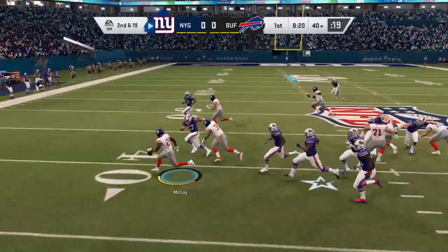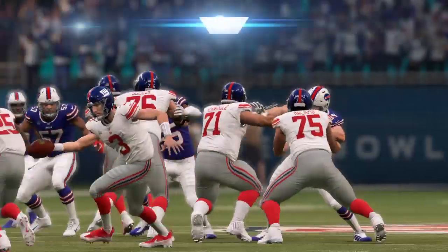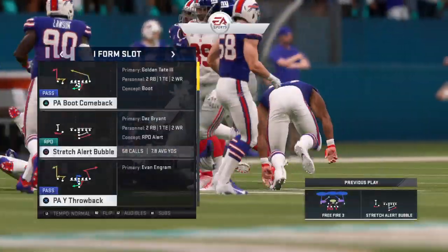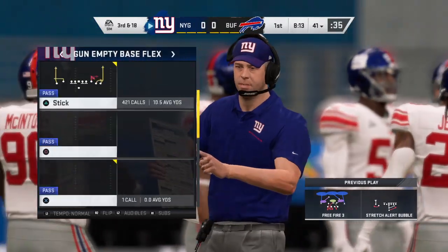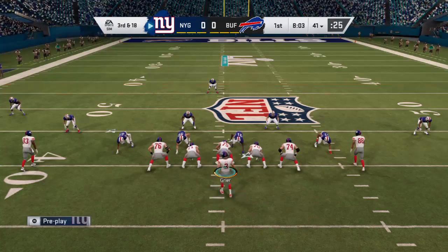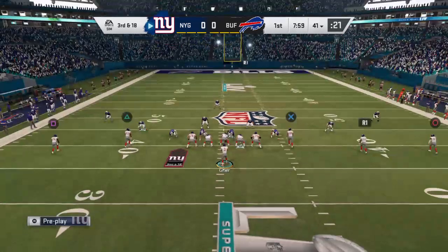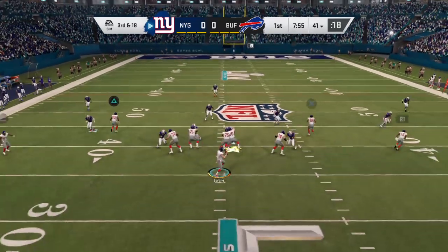Here's a give to McCoy running left. And they only get a yard back there. They'll be left with a 3rd down and long. Well, they had that one sniffed out. Excellent run blitz. Stop that one for a short gain. What makes a good run blitz a good run blitz? The ability to stay on task, to follow up your assignment, go to the gap you're supposed to cover, and not be deterred by anything else.